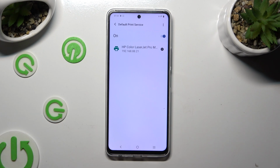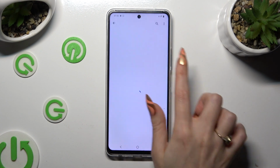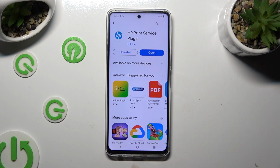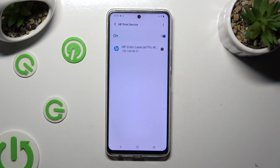If you wish to try a different service, disable this one first by tapping on the blue switcher at the top. Go back, click on Add Service and install the best one for you. When it's ready, just go back to the same settings. Lastly, tap on your new service and wait as well.